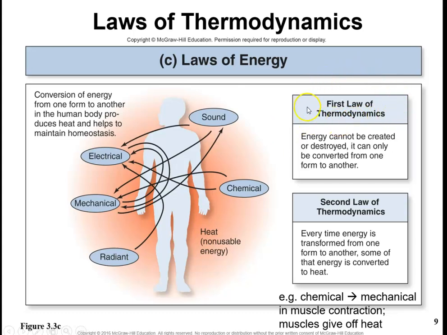Very important to know, the first law of thermodynamics states energy cannot be created or destroyed. It can only be converted from one form to another. And we see that over here when we're seeing the forms being able to be converted from one to another. But there's the second law of thermodynamics, which means every time energy is transformed from one form to another, some of that energy is converted to heat, which we saw here. Again, this helps us maintain our body temperature.